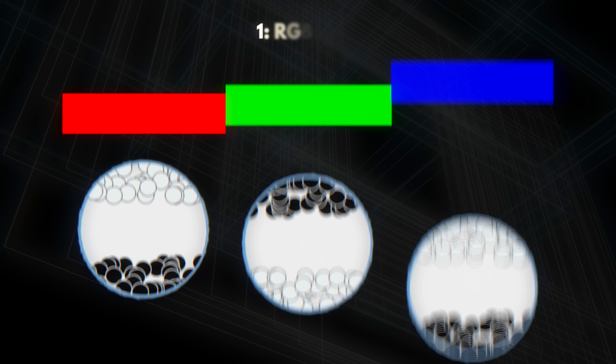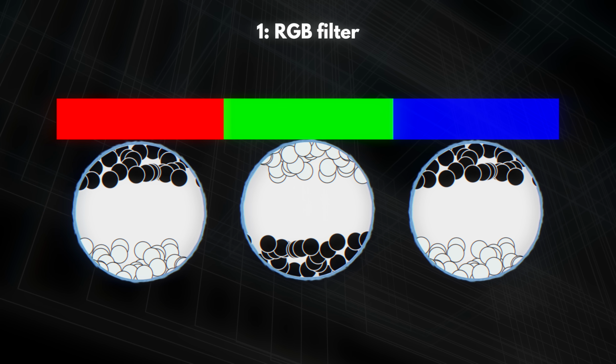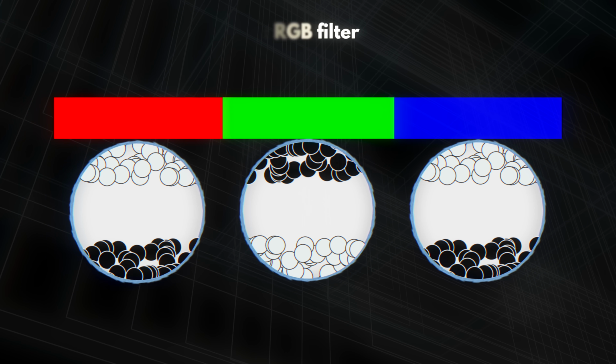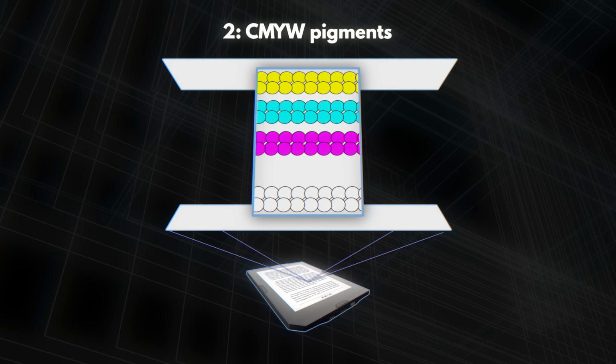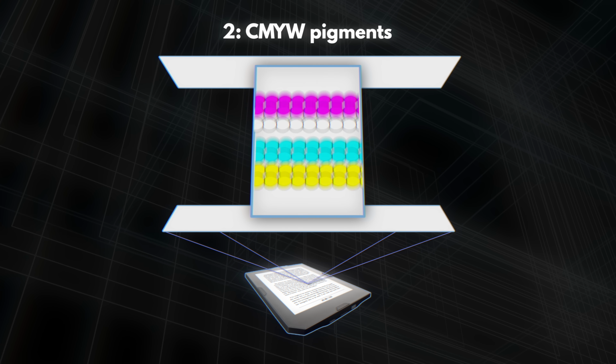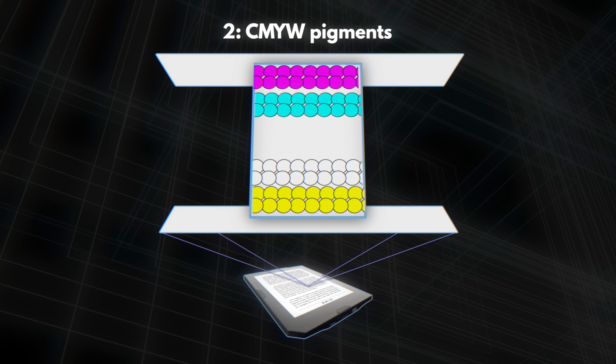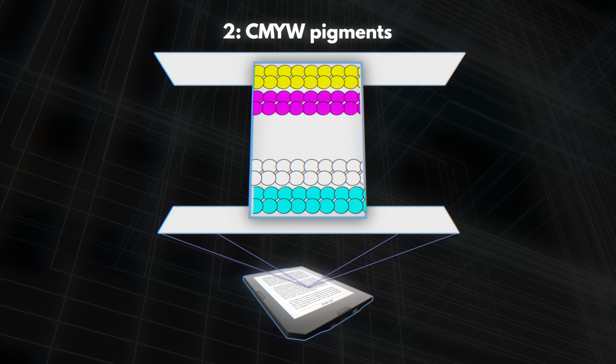But now they actually came out with 3 different types of color e-ink panels starting in 2020. The first approach is to keep the black and white panel like in normal e-ink screens, but to add a simple RGB filter over it. The second one is mixing in cyan, magenta, and yellow particles into the capsules themselves and then trying to manipulate them with much more complicated voltage regulations to mix out any combination of colors that way.